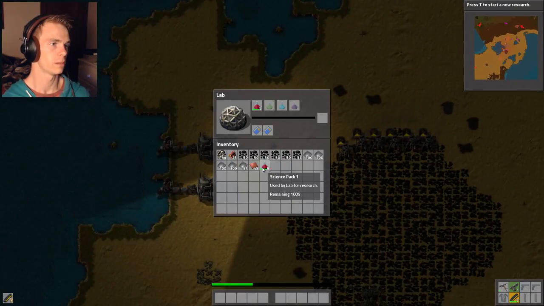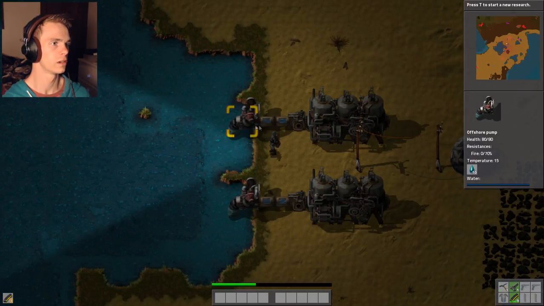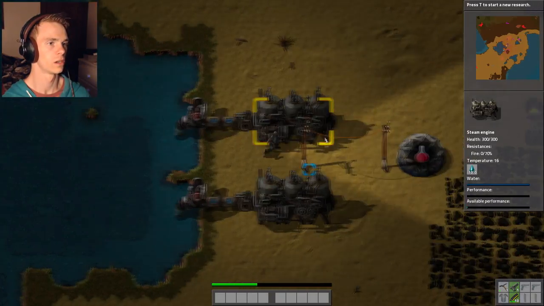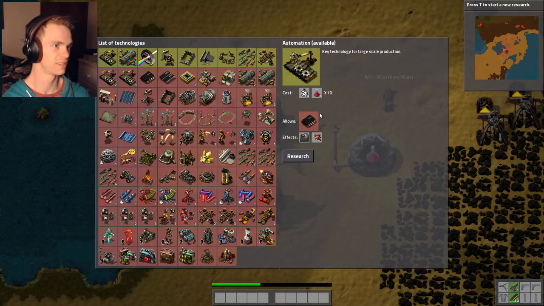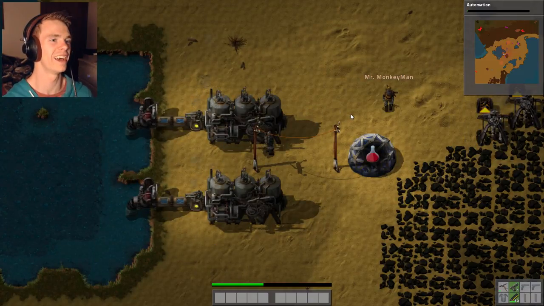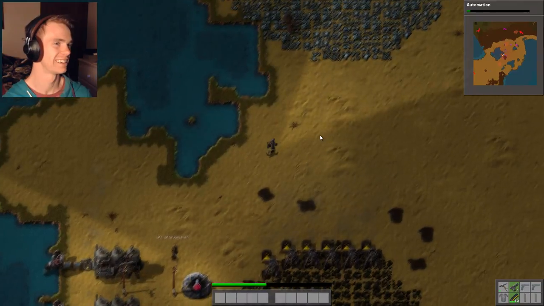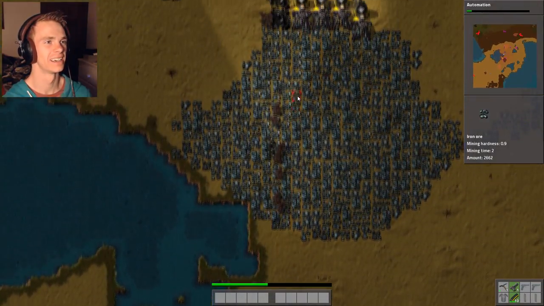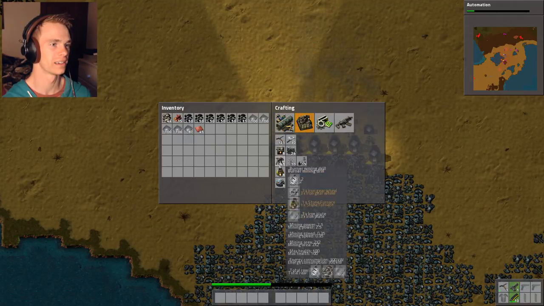All right, why is this not working? I think it is working, but you have to select a research. Oh. I didn't think about that. We'll research the first one. I feel like an idiot now. Boom. I'm a problem solver. I didn't think about that for half a second, yeah.